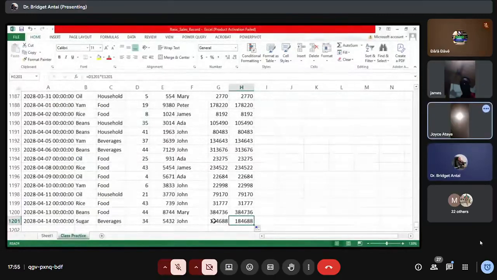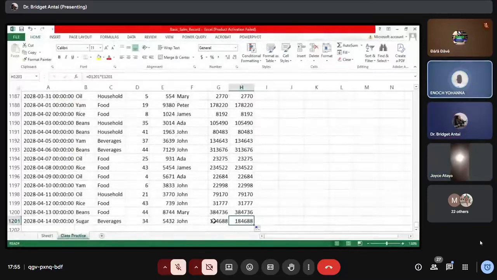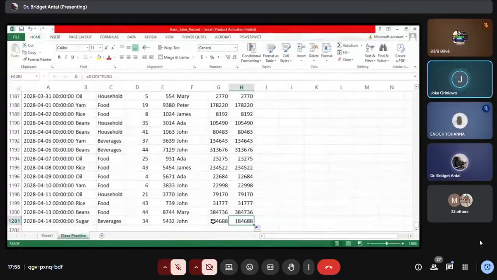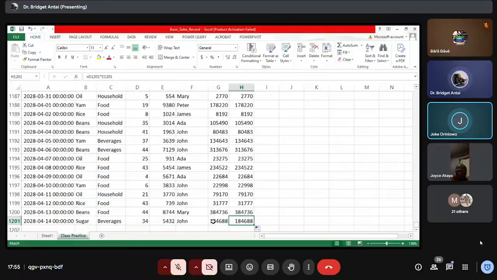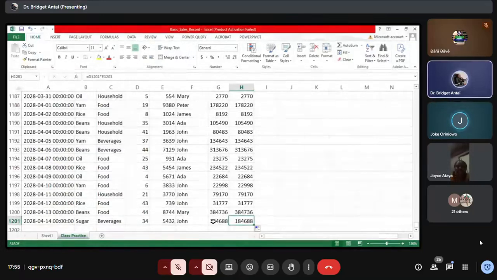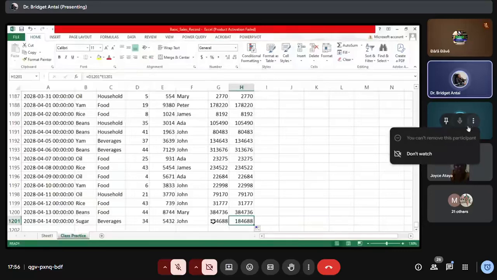No, you can add additional 10 minutes. So for me to add additional 10 minutes, it means I have to create a new session, and I will send the link to the WhatsApp group. So from there you can connect on your computer.